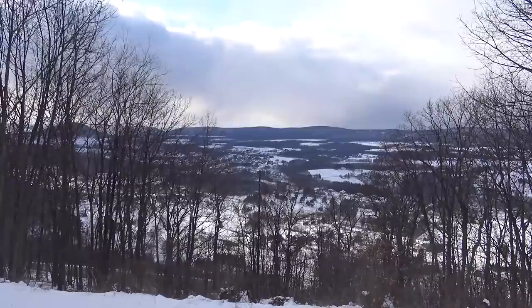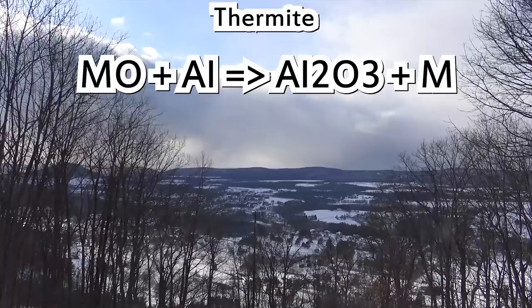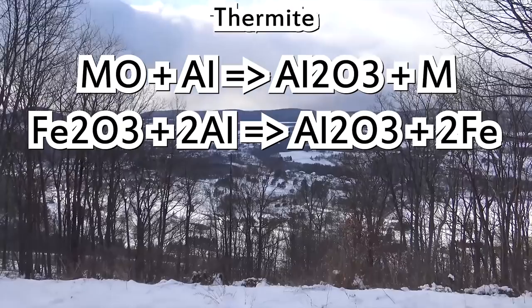Let's begin at the beginning, as I find it's usually the best place to start. Thermite is a broad term used to describe a redox reaction between a metal oxide and a metal, traditionally iron oxide and aluminum, as you've probably seen all over YouTube at this point. I'm a little late to the party, but as we'll see, there's a lot more to it than just that.